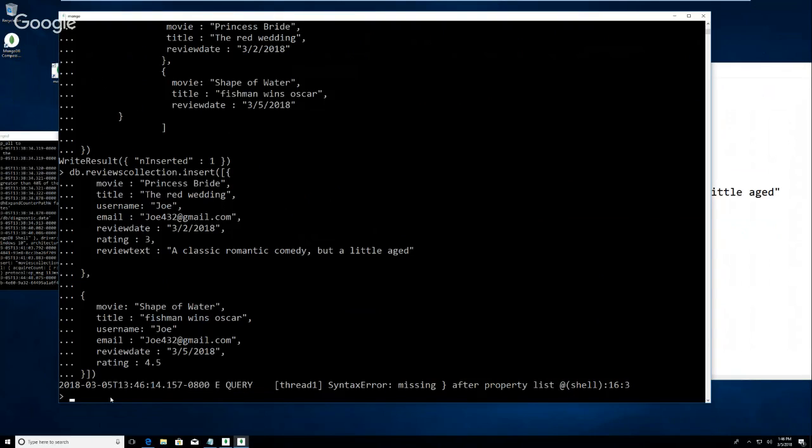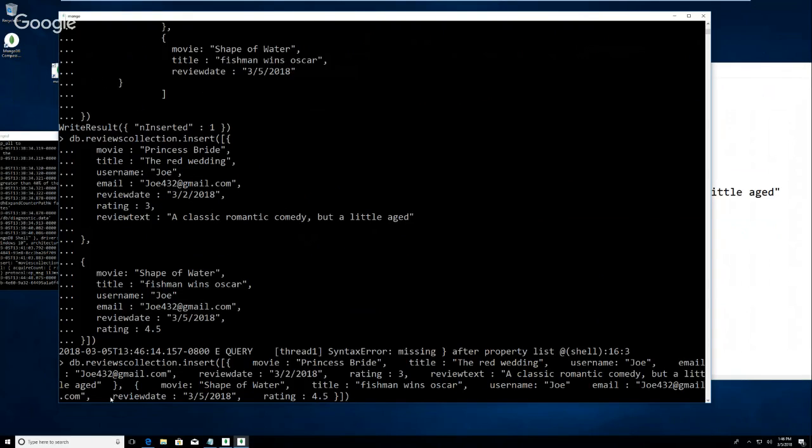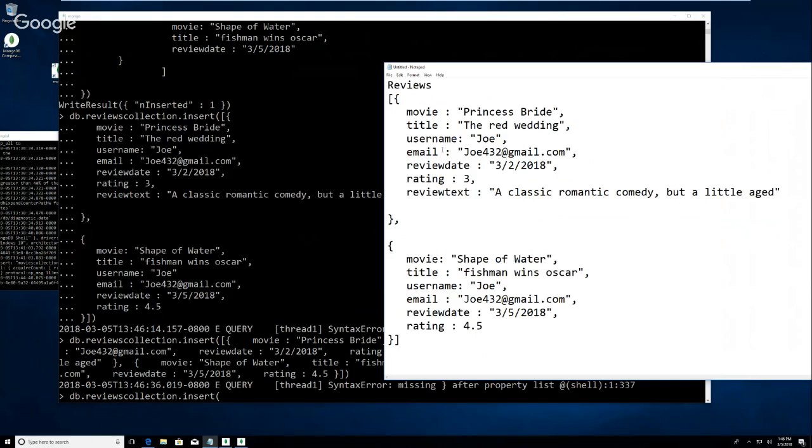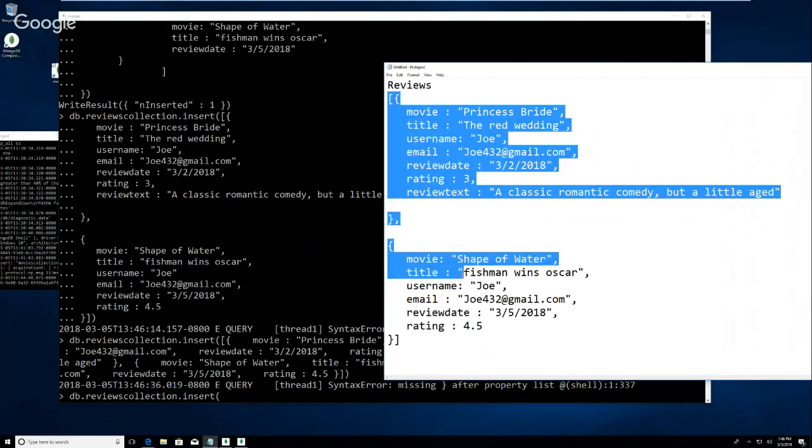So I am going to do, whoa, that isn't what I wanted. So I guess I'll just type it, db dot reviews collection insert, and I want to recopy it with the comma in place.